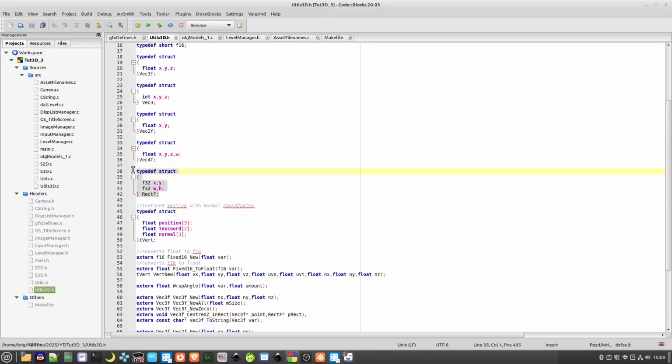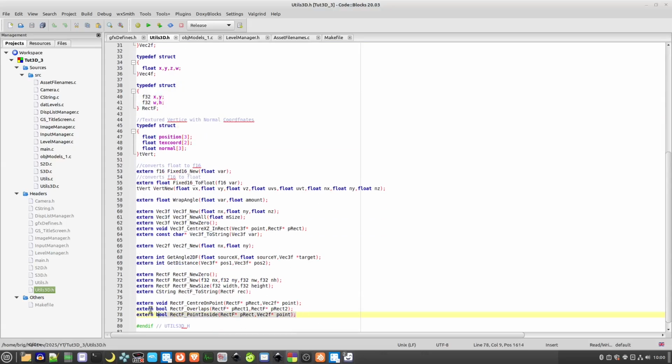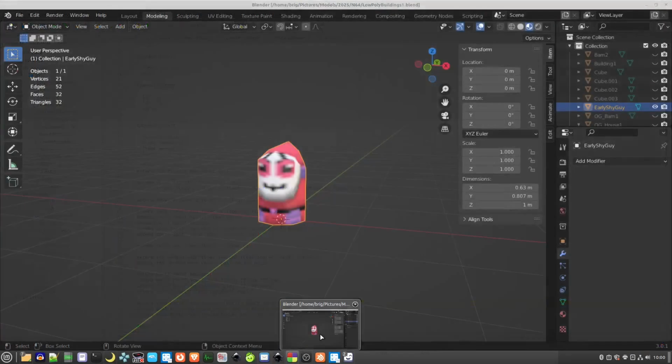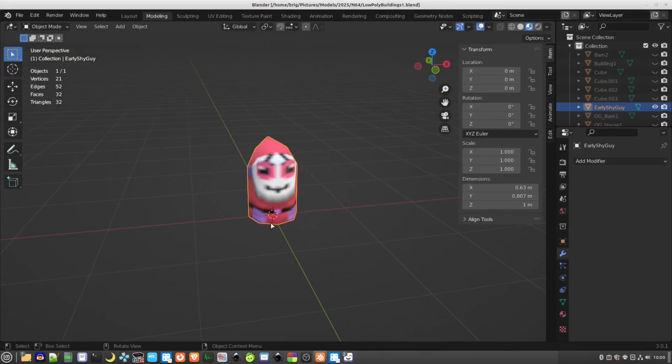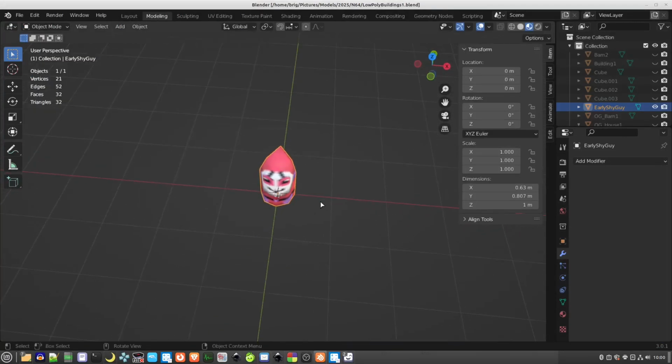Okay, so there's a rect f here, which is basically a rectangle using floats, with some other commands here to align a rectangle to a point. So what this would do is orientate the rectangle over a center point, which would be useful for models like this. You see he has a center point here, but if we had a tile in the level, then think of that square there as our tile, we would want to align it so that he was exactly center in there.